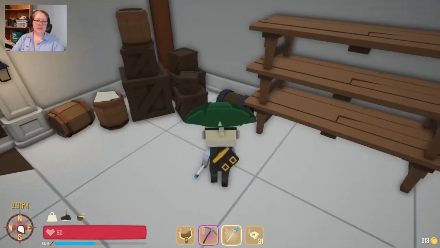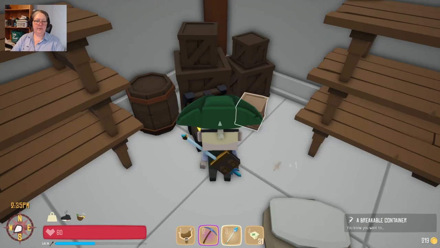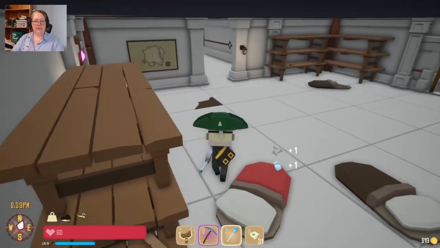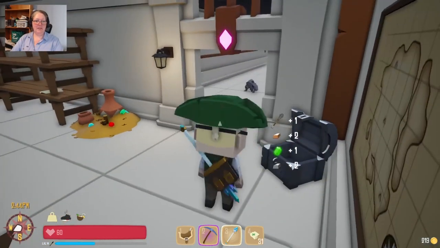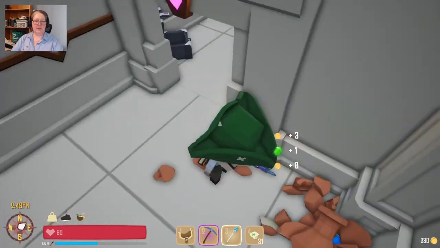Okay, we're making ourselves a small fortune here, which is kind of cool. And our spear skill is, I know, I've been wanting to do something with that silver key for a while. That rat was going to interrupt my treasuring.